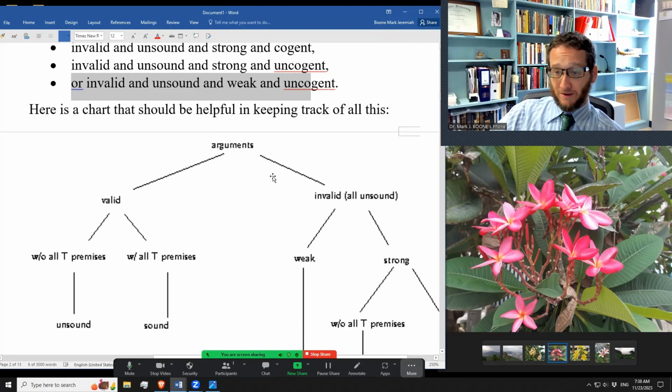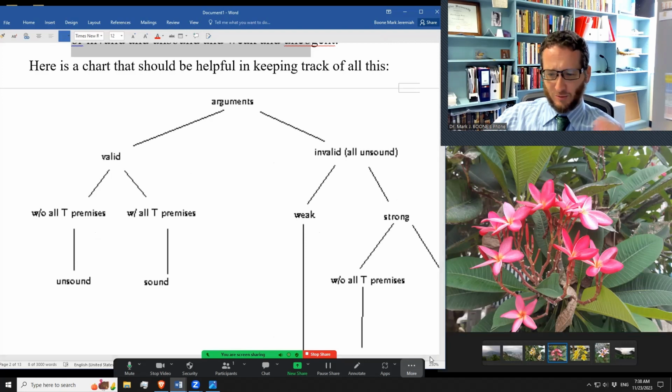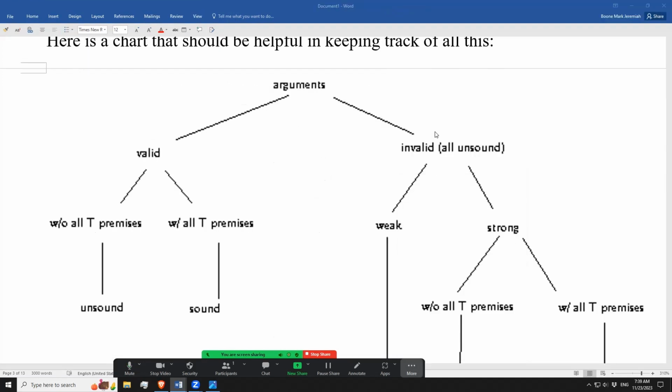And here's a chart that might be helpful in keeping track of all this. I hope it's entirely visible on the screen here. I realize this is small font. Just a moment. And here we are with my face not in the way, and I've been able to zoom in a little bit. Hopefully it will be a little visible on some screens.